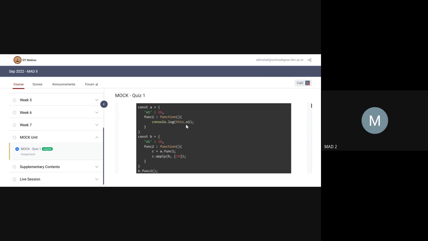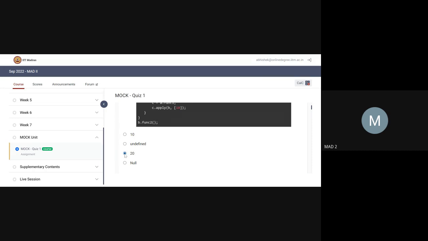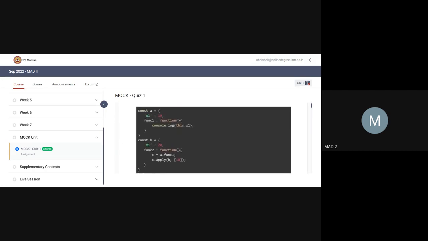We know that the reference of this has now been changed to b. So we can interpret this.x1 instead as b.x1. And of course, if someone is saying b.x1, it is quite easy for us to answer what the output will be. In this case, it is going to be 20 because b is an object, x1 is a property of that, and you are trying to access that property using b reference, which is of course an object. So you will get 20. And yeah, the correct answer for this question would be 20.